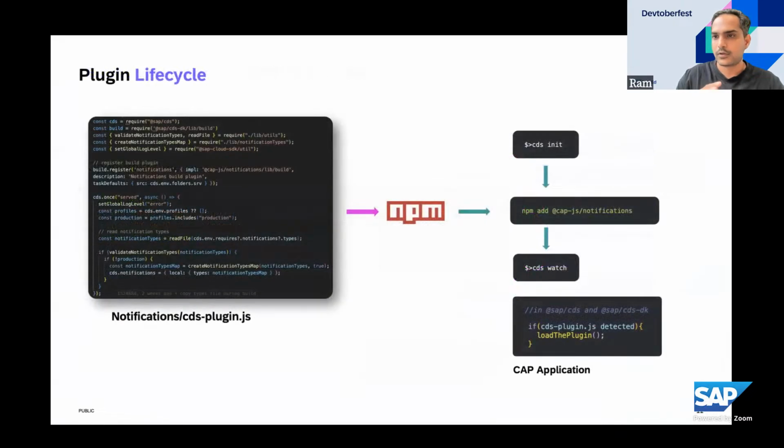So these are all different patterns that we see, and how it's working is in the plugin, basically you have cds-plugin.js, and then you write all the reusable logic in that particular plugin.js file. And this is nothing but an npm project, so you can publish this plugin as an npm package. Whenever you are using a CAP application, you can just add this particular package with npm add package name. And whenever you're starting your CAP application, it observes there is a cds-plugin.js, and then it can take the reusable code and make it available for your application.